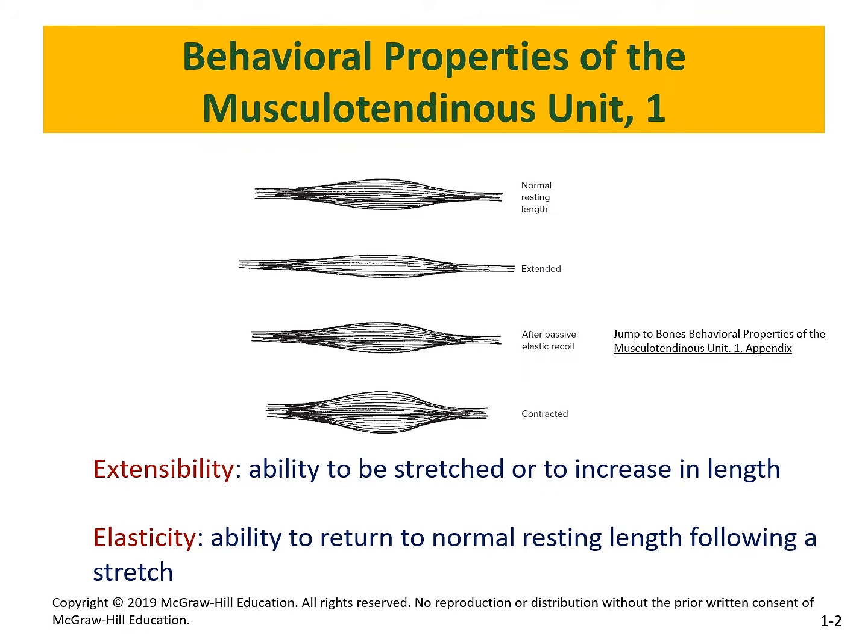The elasticity is the ability to return. Here's an important aspect. When you stretch any muscle, it's not that it goes back to its normal length. The important thing is how quickly it goes back to its normal, which is something we call recovery. Does that make sense? The recovery thing. And able to return to normal resting length following a stretch.